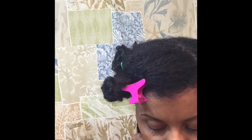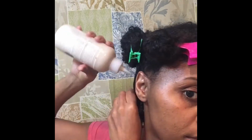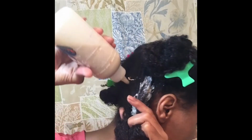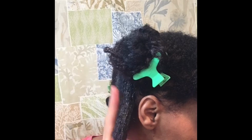So now let's move on to the deep conditioner application. I like to apply a light, generous application on my roots. I do have a reason for this. And then I like to do more of a full saturation of the midsection down through the roots.